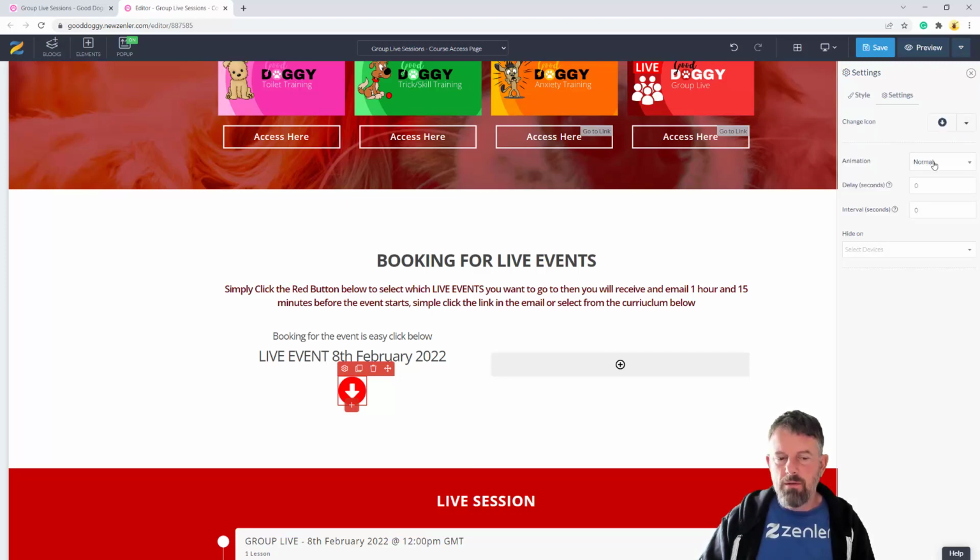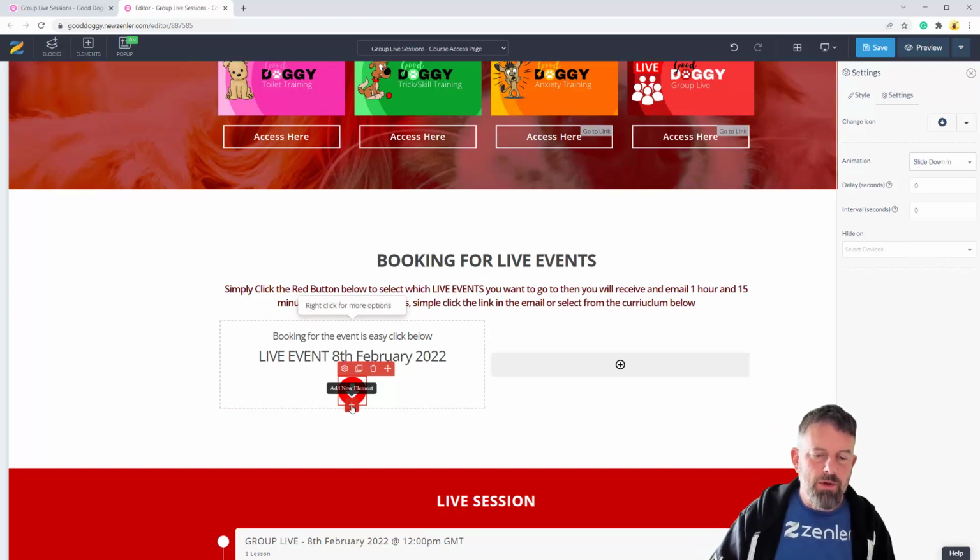So I'm going to go into the settings for this, and you can add a little bit of animation so you get something happening when it's in there. I think I used something like slide down in, and then you get it sliding down and in. Just look for one that suits whatever you want it to look like. So we can even slide up. I think that's good. And now the important bit, which is the button.